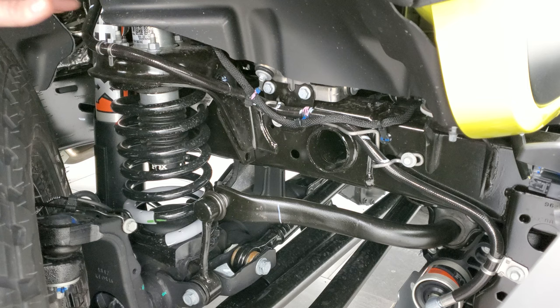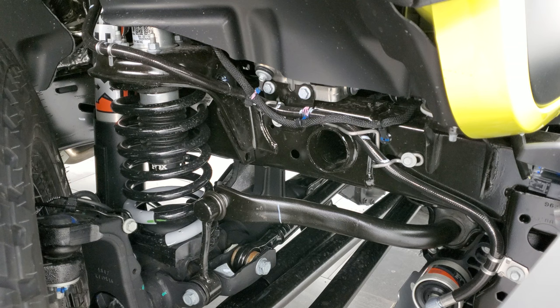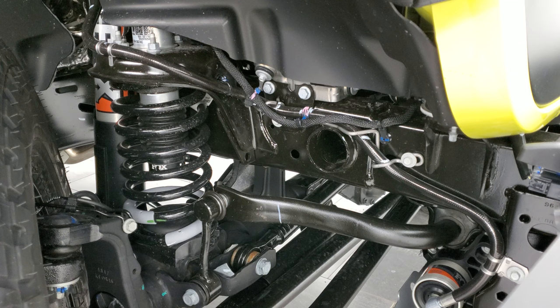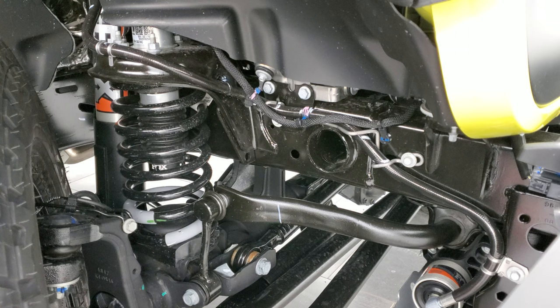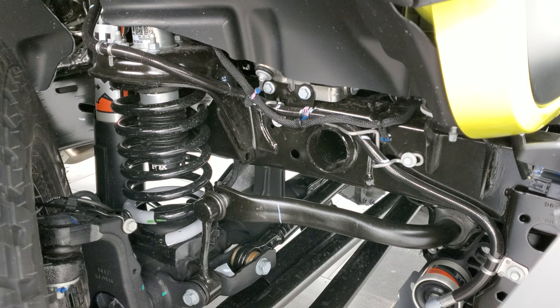The reservoirs are down here, and you'll notice there's a line that comes around to them. What that does is keep the fluid outside of the shock — when you're off-roading in the desert things get really hot, and you want to keep that fluid cool, away from the shock and the heat. You also get the hydraulic jounce bumpers, which are meant to absorb shocks better than normal bumpers. And if you look right here, there's a skid plate on the front suspension parts, as well as on the transfer case and the 22-gallon fuel tank.